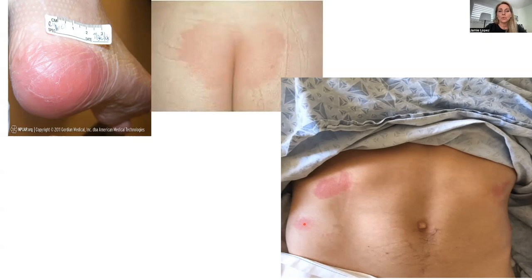Funny thing is, he had this surgery and he had a scar. I have pictures of this scar further down in this presentation. But when he woke up from the surgery, he complained more about the pain of these areas than he did his actual incision. So it was really painful. Lucky for him, he did not have to be prone for any longer after he got out of the OR, and he was young and healthy and his skin healed up fine.